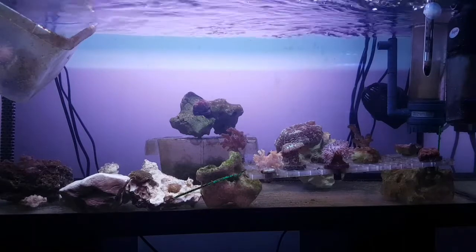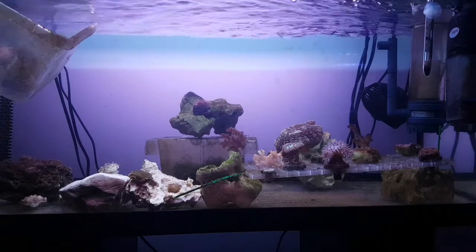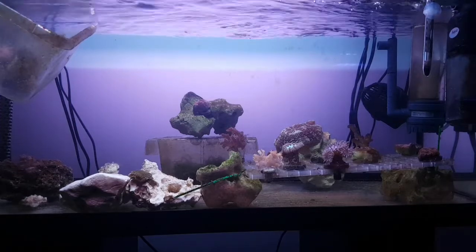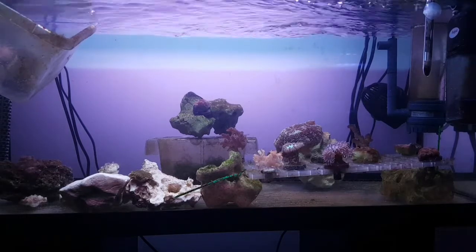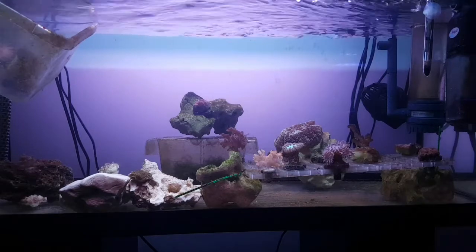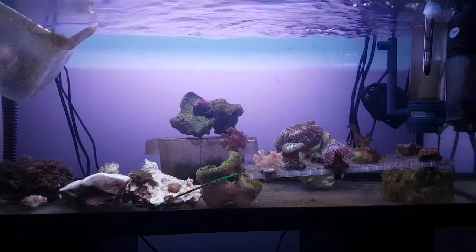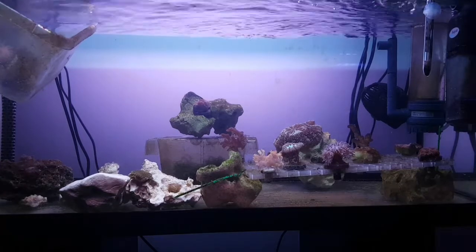Now I cleaned this tank 4 days ago now, maybe 5. I did a 25% water change. I also just cleaned the glass with an algae magnet, and it's looking so much better and crystal clear still now. So I'm going to keep with the filter floss idea of having it in there. I might even start doing that in my display tank sumps, because I don't really have an area for water to flow into. But that's a way that it's going to start polishing it and sucking through.